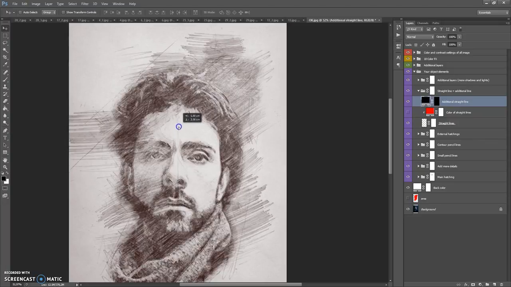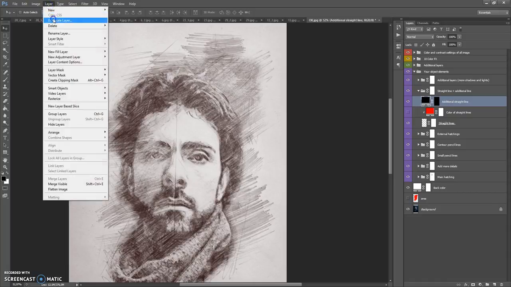If you want to rotate and scale this line, you can use Ctrl+T combination, or you can go to the Edit, Free Transform, and just rotate and scale this layer. Also, you can duplicate this layer. For that, go to the Layer, Duplicate Layer.